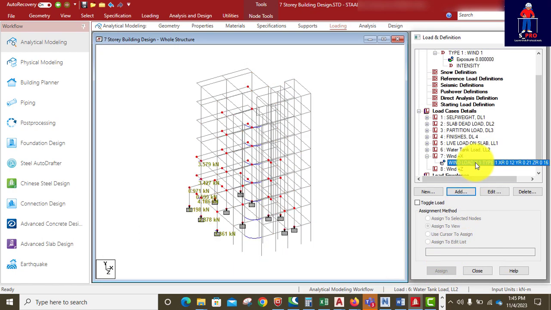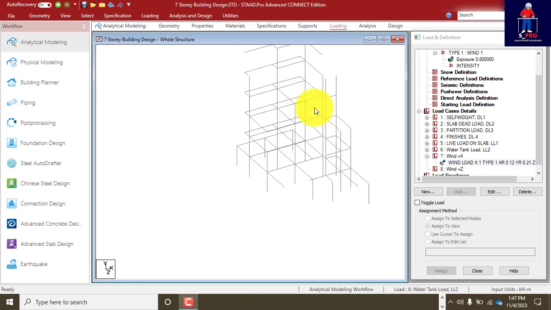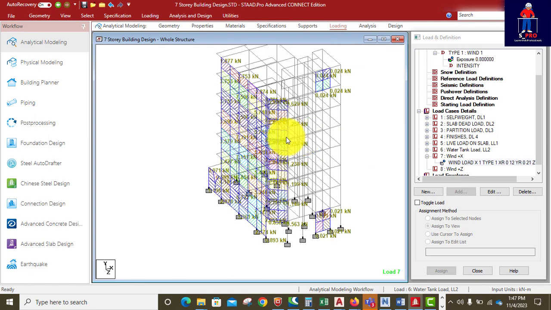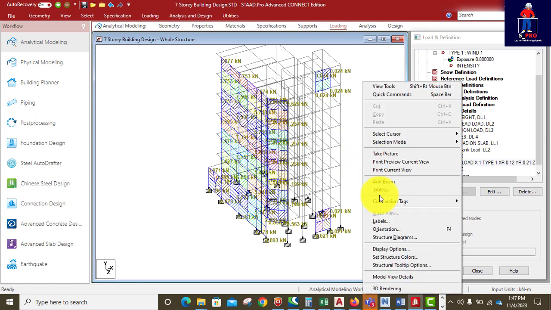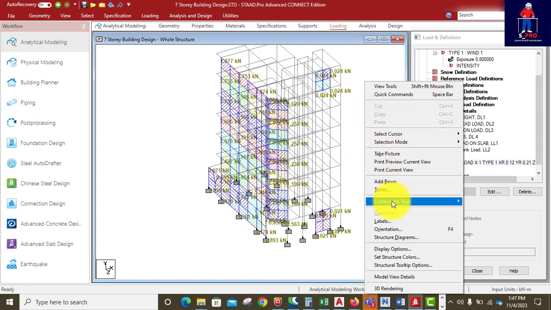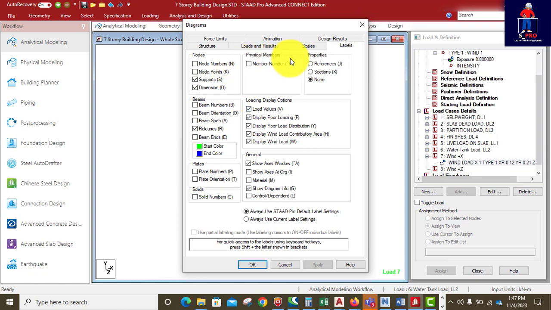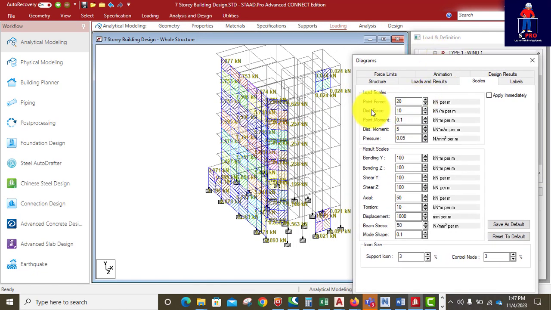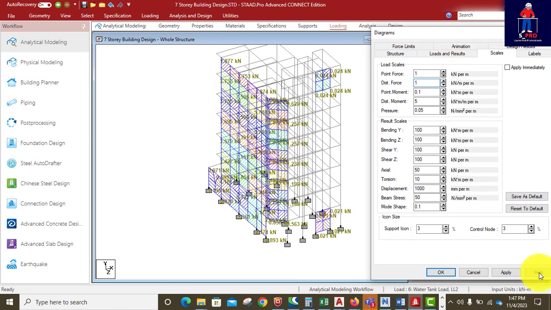Okay, so when you click on this, we can actually change the scale of the graph so that we can see it clearly. So you right click and select the labels, and under scale we play with this figure, distance and points. Let me check this one, 1 and apply.